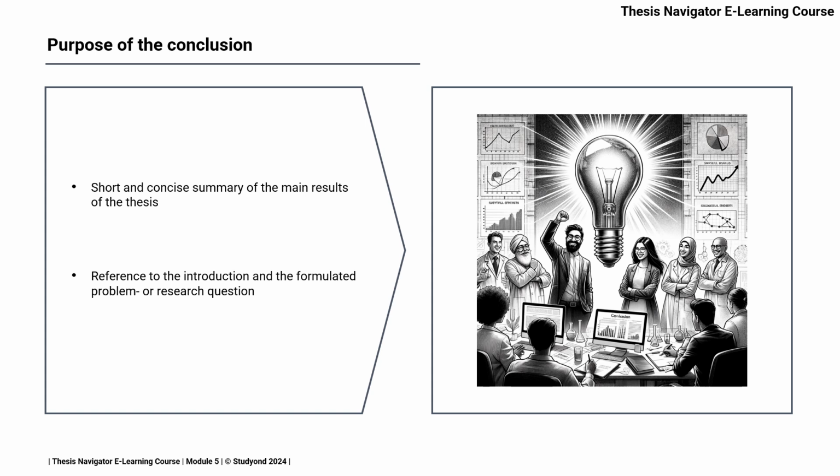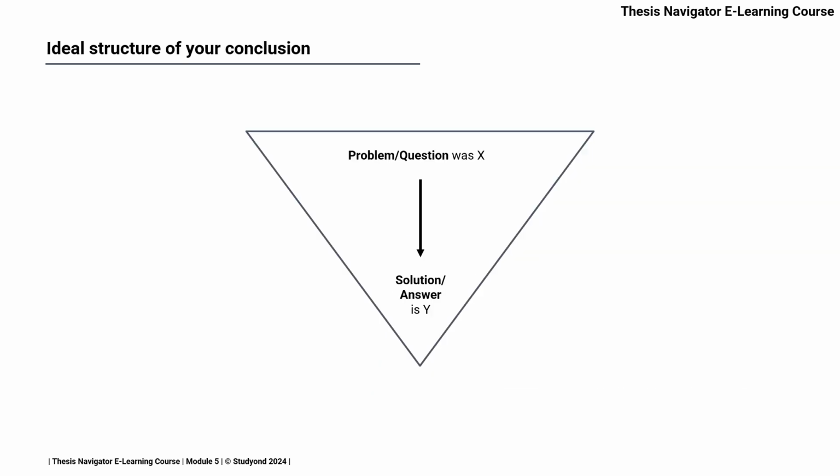The main purpose of the conclusion is to provide a brief and concise summary of the most important findings of your work and, importantly, to bridge back to the introduction and the problem or question formulated there. Remember, the goal of the introduction was to address a relevant problem or question and propose a solution or answer to the readers. Similarly, the goal of the conclusion is to reiterate this relevant problem or question and to summarize for the readers what the actual solution or answer is. Also recall that successful introductions are like a GPS system guiding the readers like drivers on a well-structured route to the destination. Yes, the conclusion is that destination.